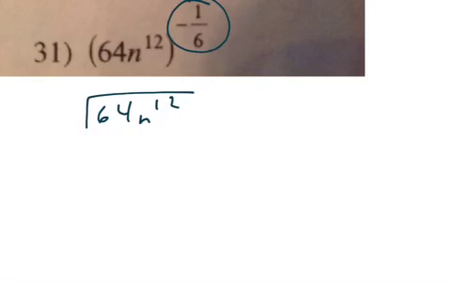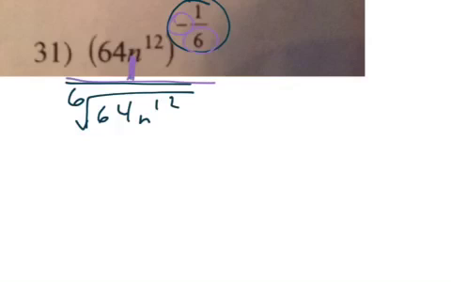So notice I have 64n to the 12th. And I hope you realize that that negative 1/6 power means I'm going to do a sixth root on it, and then I'm going to do a reciprocal on top of that. So pause the video if you need to understand that that negative there means reciprocal. That's why I put the 1 over it. I flipped it down, right? I did its reciprocal. And of course I have that 1/6, the sixth root of 64n to the 12th.